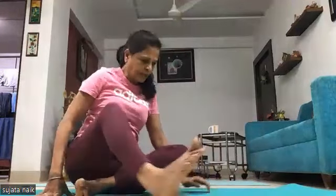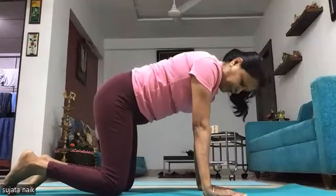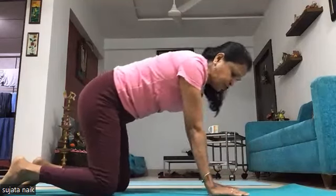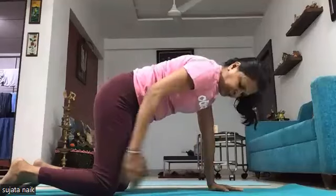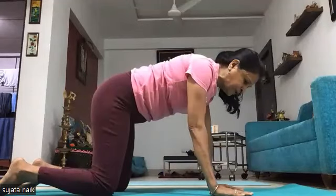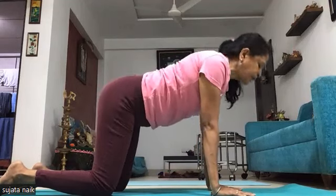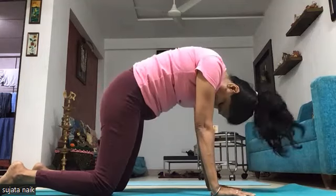Coming to Marjarasana. Coming into Marjarasana position, you have to be careful about your position. Your palm should be under your shoulder. Knees to hip should be perpendicular. First come in this position properly. Then inhale, exhaling down. Inhale. We'll do this for one chant.